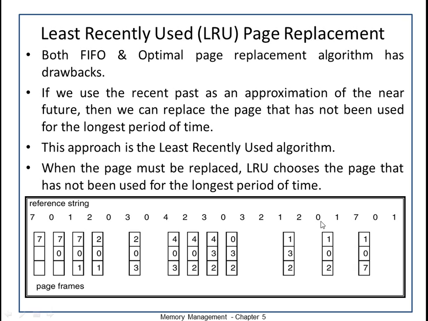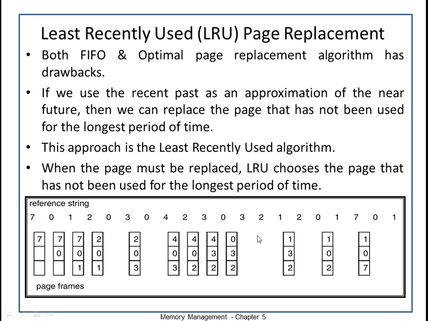Now the next page required is 1. It is there in the main memory. Now 7 is not there in the main memory. So for 7, out of these 3, page 2 is the oldest one and is selected for replacement, and page 7 is put at that location. Now 0 is there, 1 is there in the main memory, so no page fault for those. So in total 1, 2, 3, 4, 5, 6, 7, 8, 9, 10, 11, 12 page faults for the least recently used page replacement algorithm.